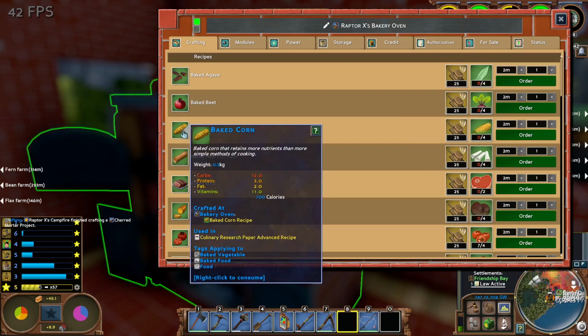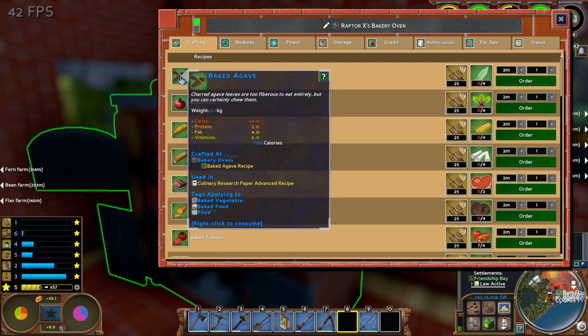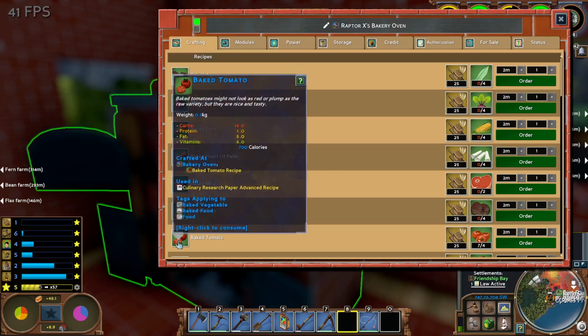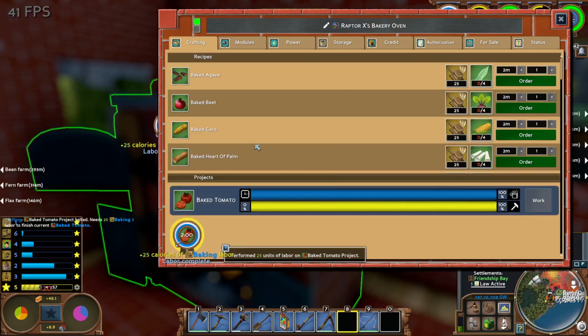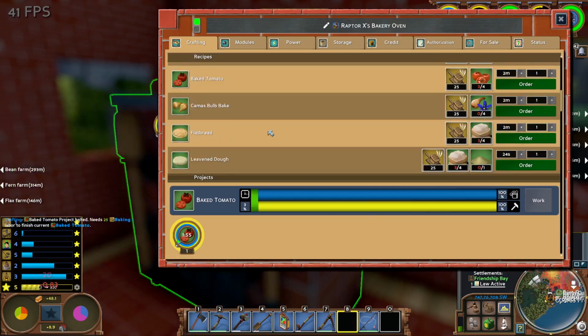So I can make baked of each of these different foods. Each of them are really only 700 calories though, so it's not really better than any other fried ingredient. Okay, I'm gonna go ahead and make up some baked tomatoes here. We'll at least get working on our bakery.